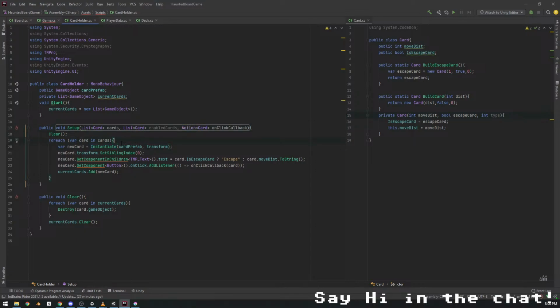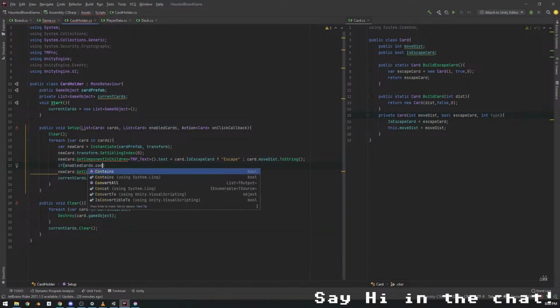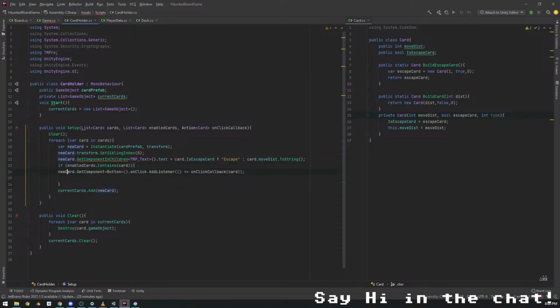And then we can say to instantiate it, put it in there, grab the text, grab the button. So here, if enabled cards dot contains card, we're going to set it up.